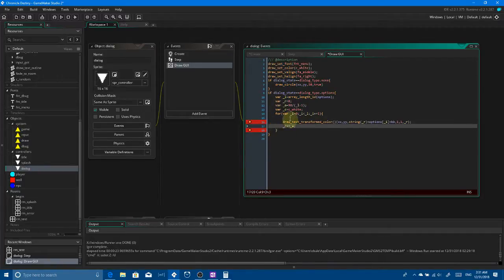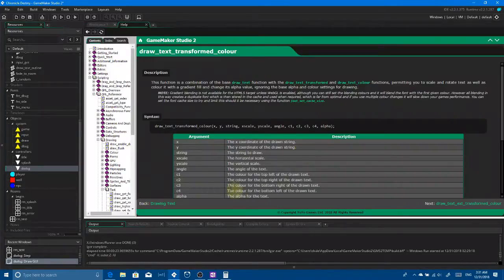Indent this. Is that for just one color or, oh, that's extended transform.